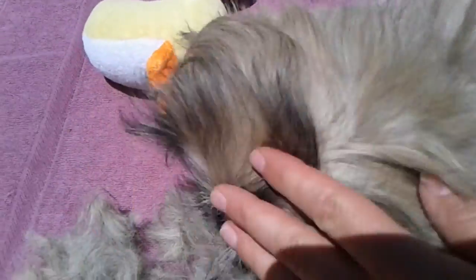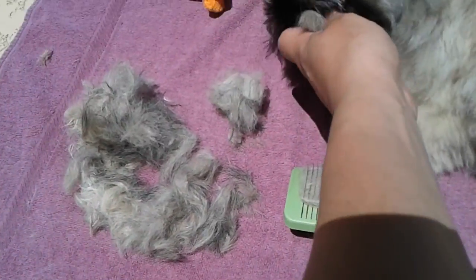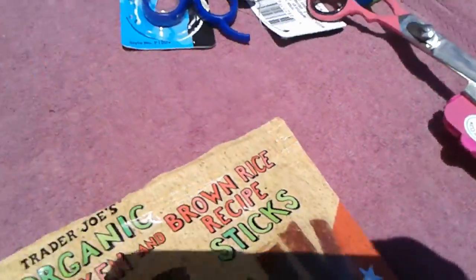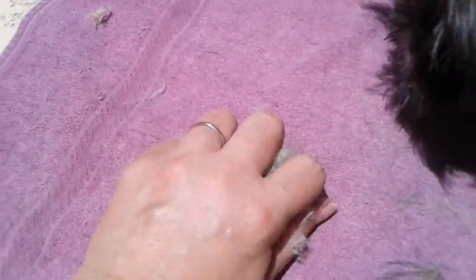It's really hard for me to videotape here because I'm being blinded by sunlight. She wants to eat her own hair, so I'm going to clean that up right away and put it in a plastic bag. I just wanted to show you guys the wad of hair that is there, and I use this brush, I use those clippers — I have other tools that I'm going to show you in a second.